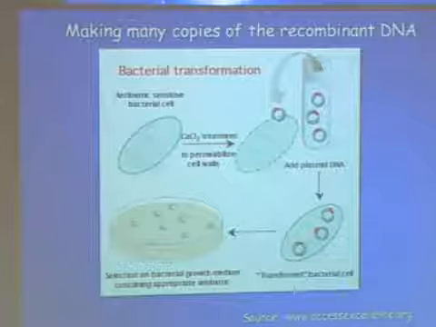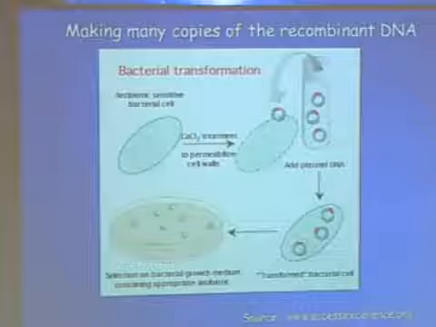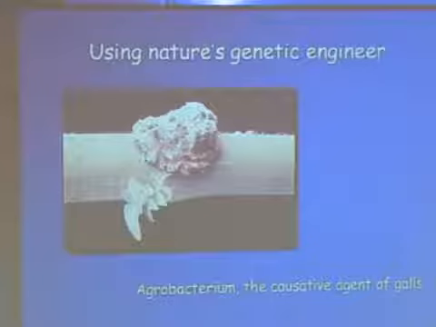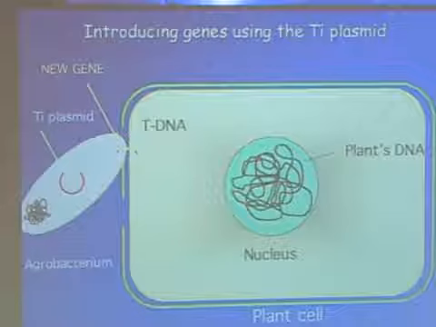Very superficial introduction, but there's one more piece that you need to know about plants. In order to understand what is done with plants, you have to know something about nature's genetic engineer, and that is Agrobacterium. Agrobacterium is a soil bacterium, which is itself a pathogen. It's not a lethal pathogen, but in general, it depresses the productivity of the plant. Here is how it works on the molecular level.